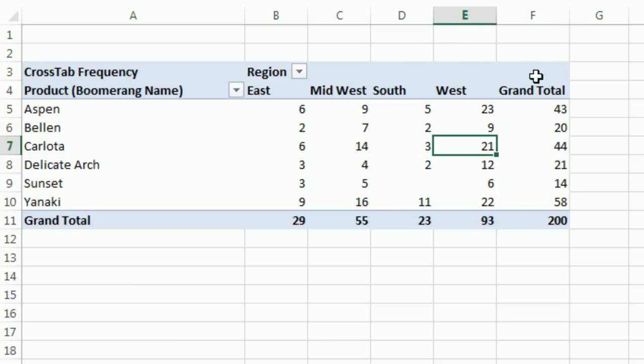Now, one other important aspect about a cross tab, check this out. There's a grand total here and here. If we were to drag the region field away, which we'll do in a second, guess what? Product names, frequency. Not only that, but you can also see the regions here, and here's the frequencies for those in the grand total. Now check this out. That means we have 3-in-1 frequency distributions. Inside is our cross tab, frequency distribution for product, frequency distribution for region.